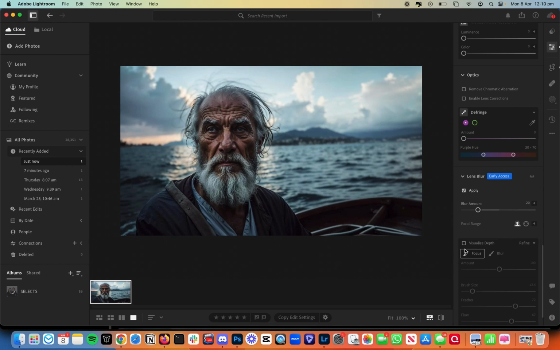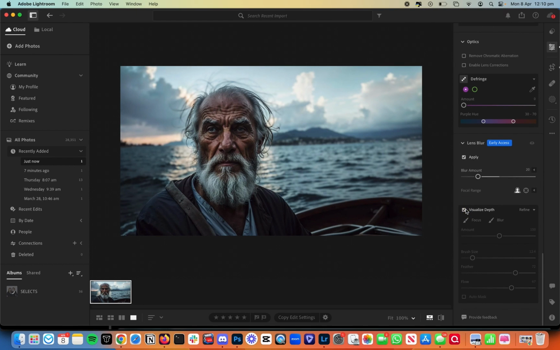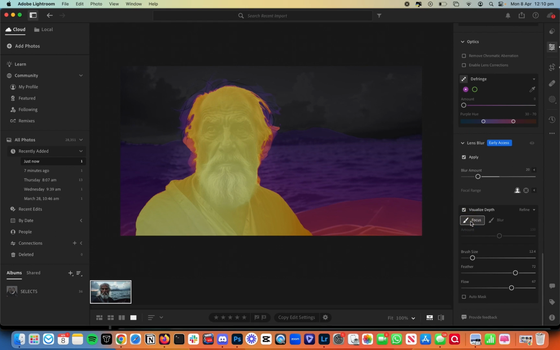His hair is kind of going out here. So what I can do is I can just go visualize depth. And I can click the focus brush here. Change the brush size to something really small. And just kind of draw over these hairs a little bit. And this is just if you really want to be a perfectionist about it. You don't obviously have to do this step, but it depends on whether you are going to animate this image later or if you're just using it for storyboards. I'm just going to make sure these are yellow because yellow is hot and hot means in focus. We want these to be in focus.